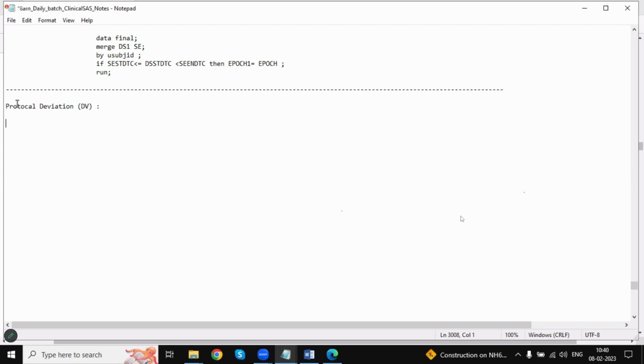Any subject not supposed to take any of those concomitant medications. But badly one subject took one of the excluded concomitant medication. So that subject details will come to protocol deviation domain. Okay, clear?